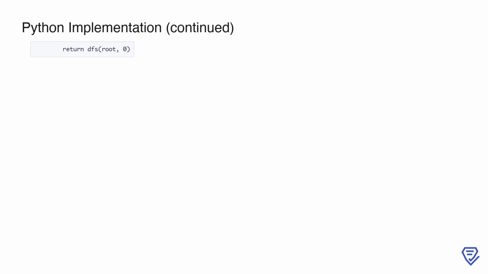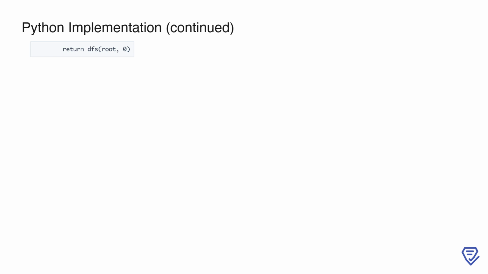After pruning, we reassign the left and right child nodes of the current node to the results returned by the DFS calls. If both the left and right subtrees have been pruned, meaning the current node no longer connects to any valid paths, we remove the current node by returning none. Otherwise, we retain the node.